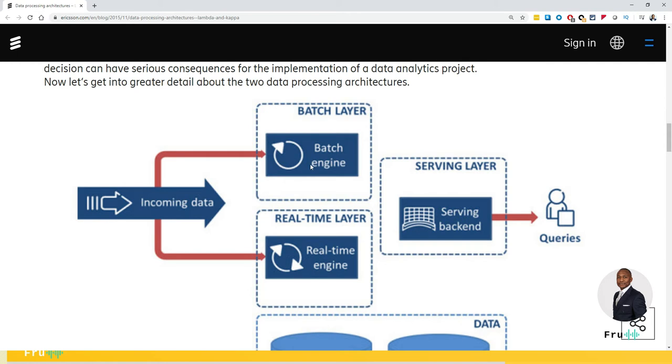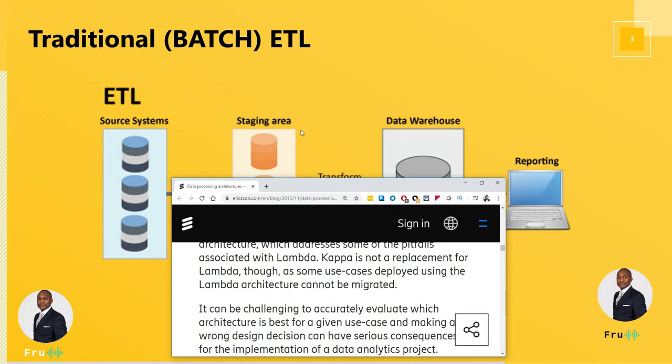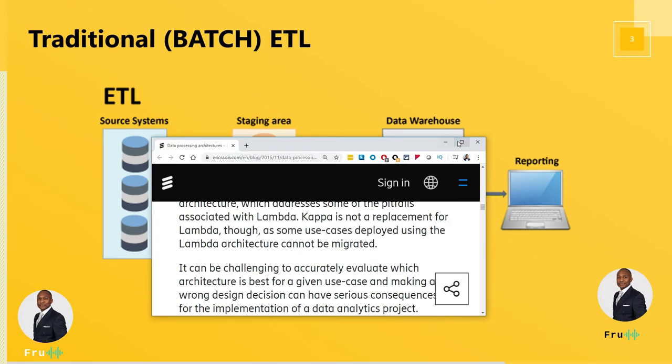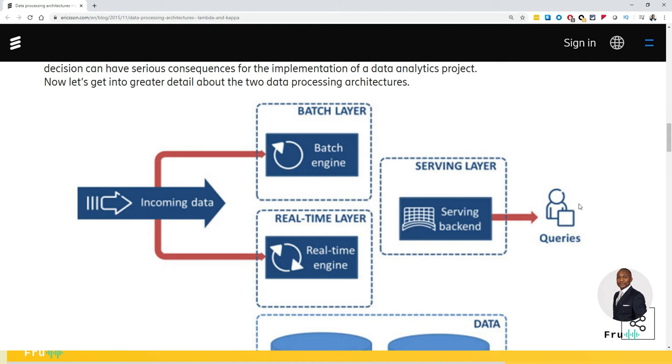And so they still have this batch layer of grabbing that file, as an example, and doing the processing. So all this ETL still happens behind the scenes, and then serving that up into a data warehouse where your analysts can go in and do analytics and consume that data.